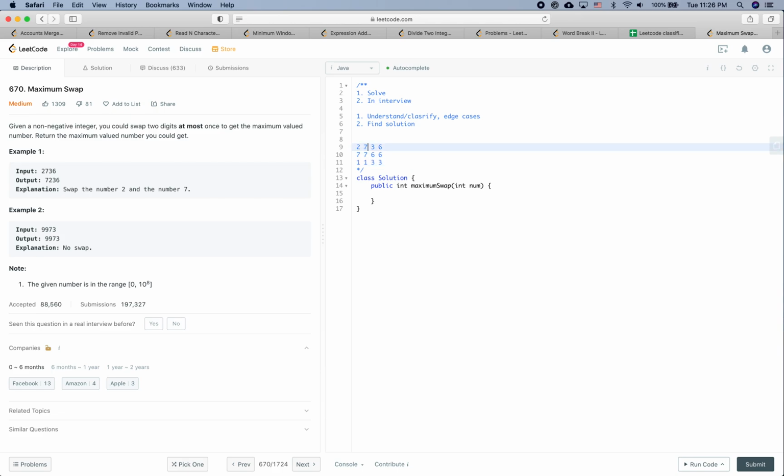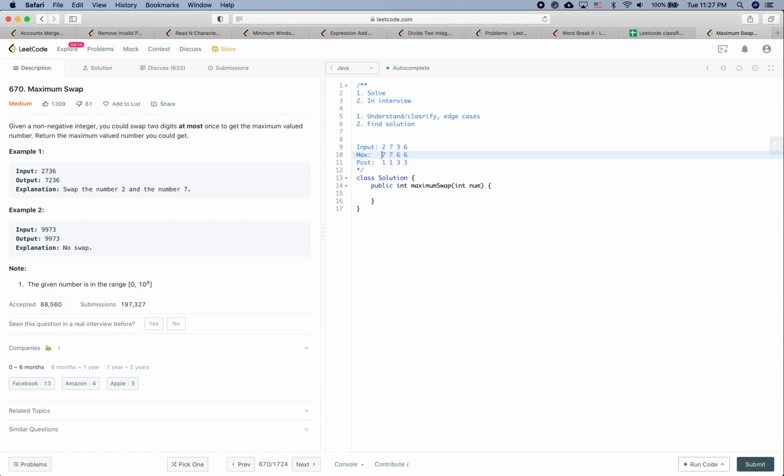place. Alright, so at this time we have the input array for the number, and we have, let's call it max array, from the right side to the left side. And also we have the position. We have the last position of the largest number from the right side to the left side.